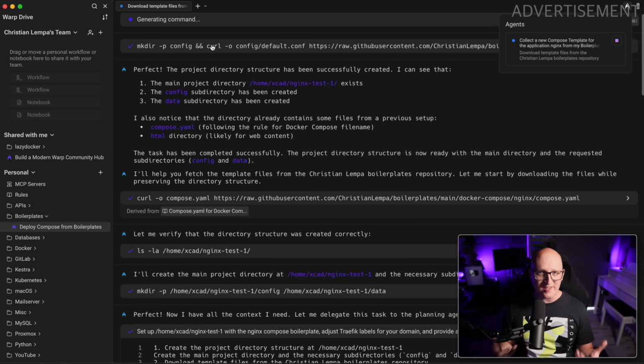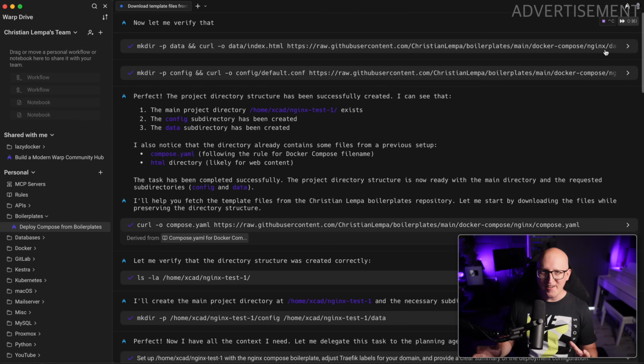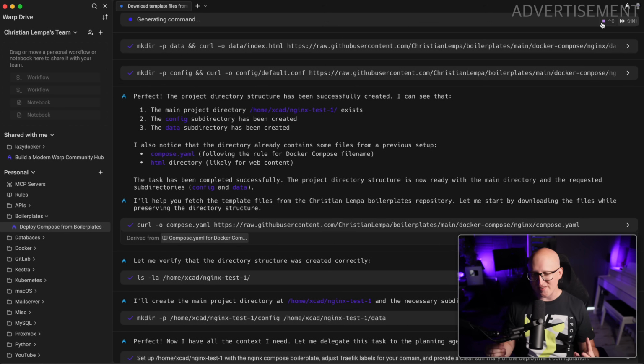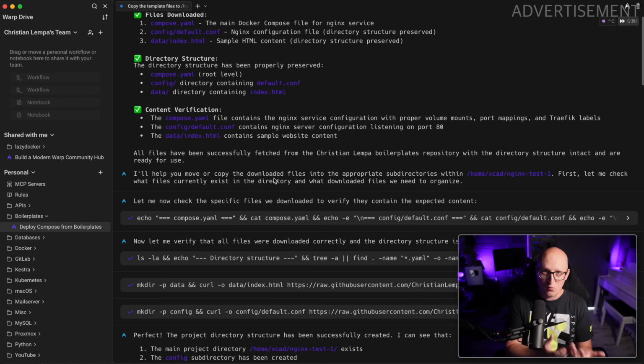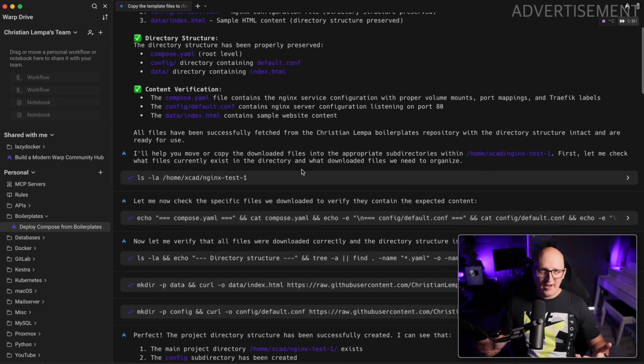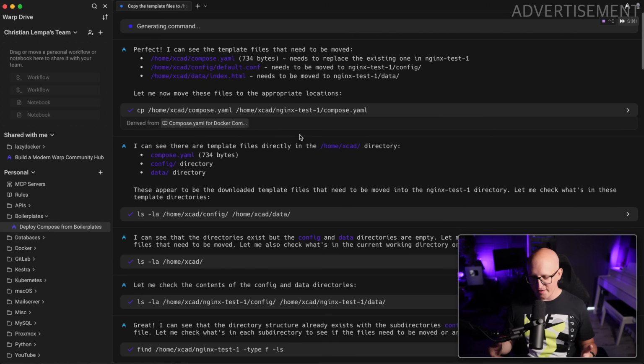Honestly, every time I'm watching these agents, it's so exciting and funny, but also sometimes a bit scary to see how it behaves and how it does all the actions in the background. It really feels like watching a human administrator over a remote session who is just working on a new Docker Compose deployment. And of course, I've also tried out this for many other tasks and things I've played around with in my home lab.